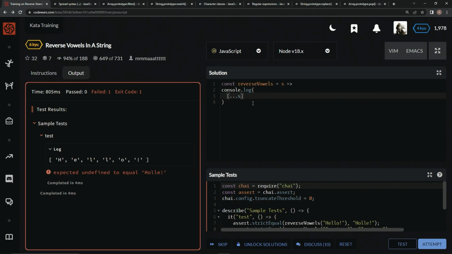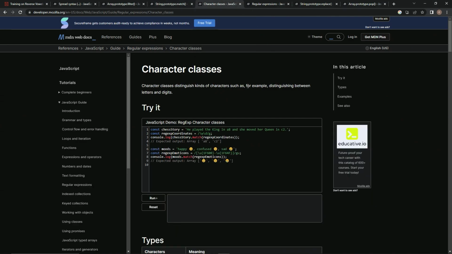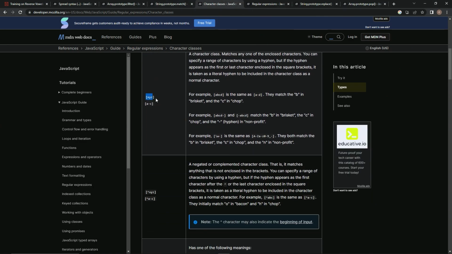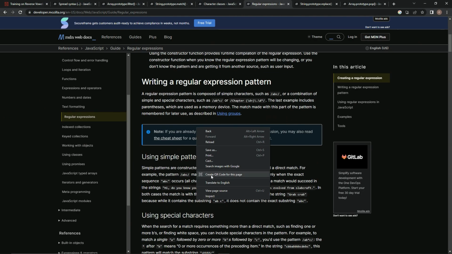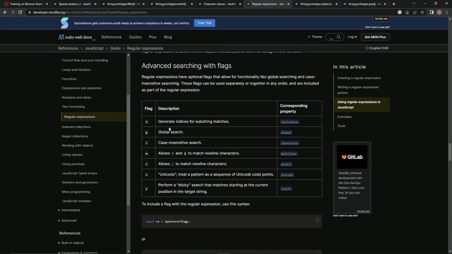So now we're going to use the filter method, .filter. And if you don't know about that, we got that right here. You can check it out. And what we're going to do here is filter out the vowels themselves. So we're going to say e like this, and then we'll say e.match using the match method. If you don't know about the match method, it's right here. It uses regular expressions. The regular expressions we're going to use specifically are going to be character classes. These ones right here. And we're also going to be using a flag, the case insensitive flag, which is this i right here.